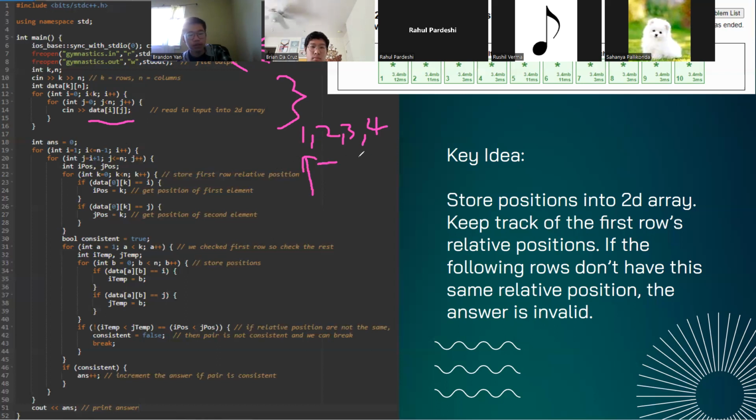And then J would iterate through the rest. So 2 through 4. So 1, 2, 1, 3, 1, 4. And I'm going to move I here. And then to get the rest, I would go 3 and 4. So 2, 3, 2, 4 are another distinct pair. And finally, I would end at n-1.